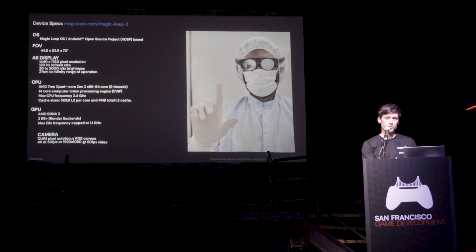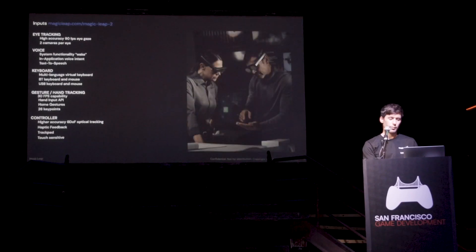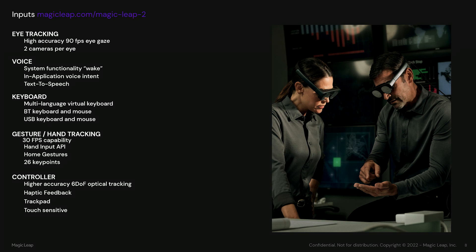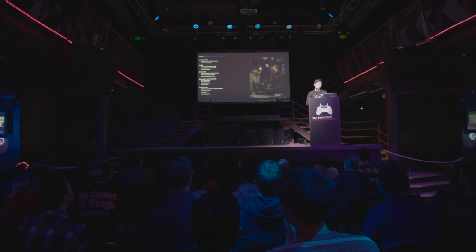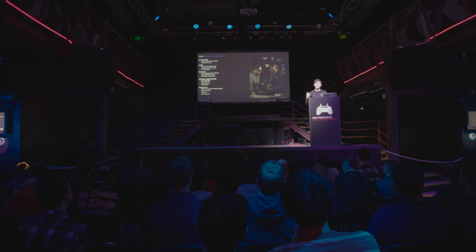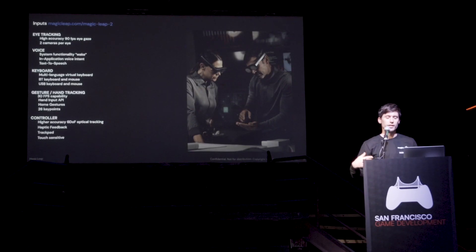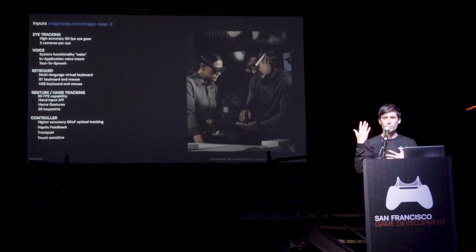There is also a feature called segmented dimming and global dimming. The segmented dimming tries to solve a very famous problem in augmented reality — rendering dark colors, which can tend to fade out. The global dimming kind of turns your view into almost virtual reality with a solid opaque color background. The segmented dimming does the same job but segments a specific part of your experience — it's almost like a drag and drop of material on an object, making that object opaque so you can see vivid colors exactly for that object. Then you can play with layering and compositing based on what you're trying to achieve.